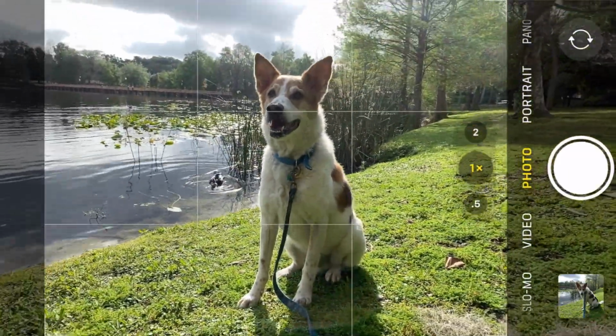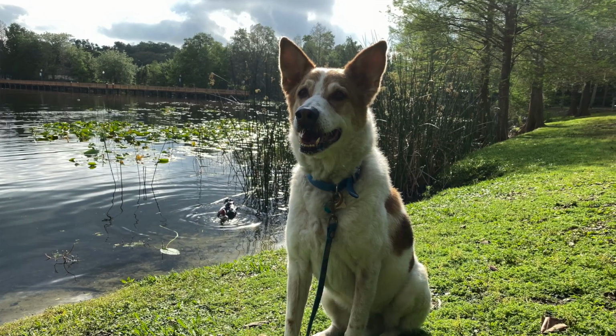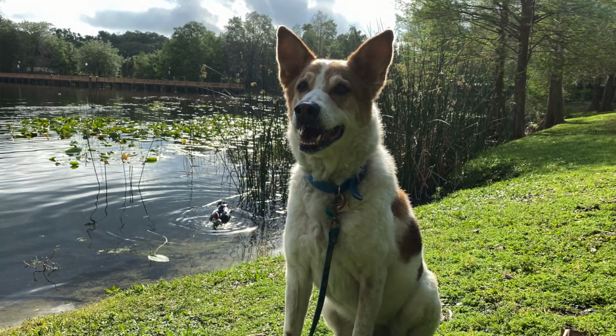So when you position your subject to where they're all in shade, but your background, the sky, water, whatever it might be, is really, really bright, the phone can't balance the two of those things. It can't balance the dark shadow on your subject and then the really bright background. There is something you can do about that though.